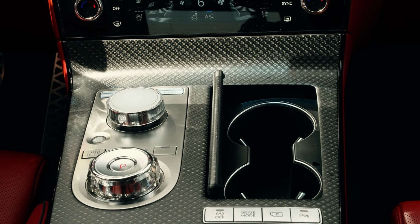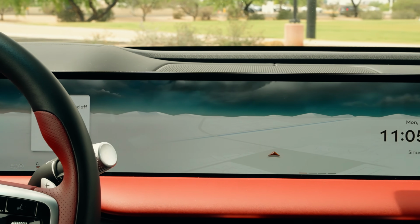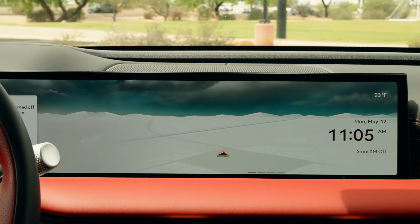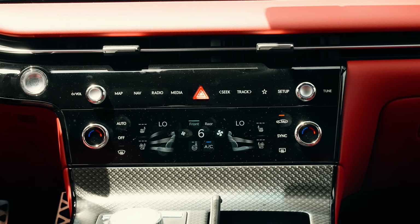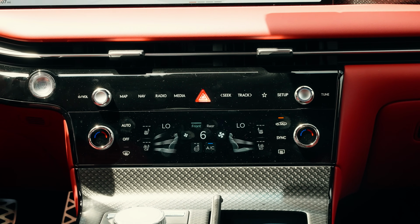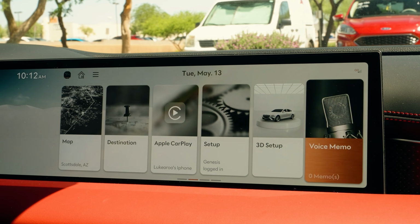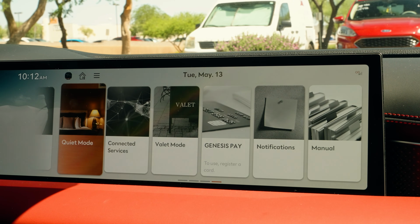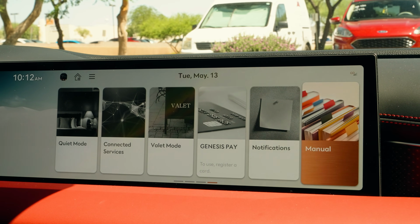Genesis gave us a new dashboard, center stack, center console design, and 3-spoke steering wheel. You probably don't notice that because you're looking at the big flashy 27-inch OLED display for the gauges and infotainment system right now. There's also a new touch-sensitive panel for the HVAC controls. The giant screen is cool and techy, and I'm sure it wows a lot of people, but it looks out of place. Everything around it looks so thoughtfully designed and sculpted, but this super wide tablet appears as if it was just dropped in, almost like an afterthought.